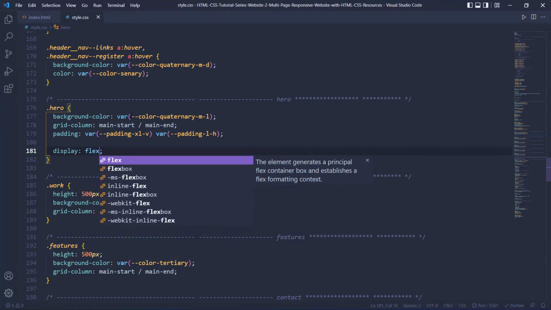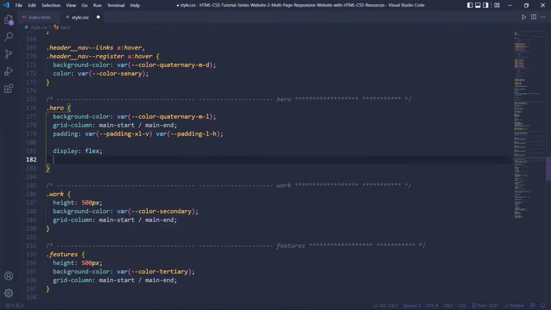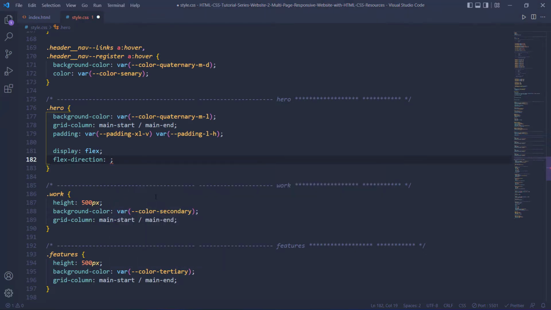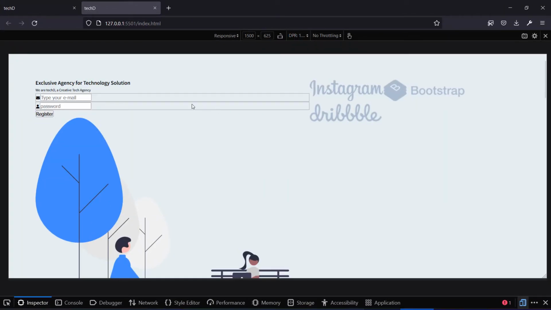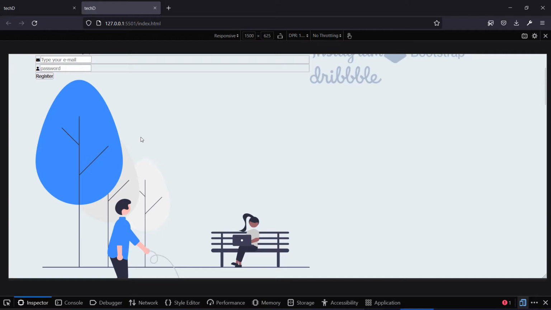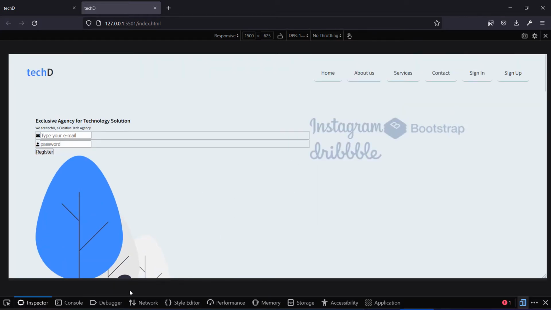All the items are sitting next to each other, so we are going to say flex direction. Now keep in mind, when I say display flex, this is applied on the hero section. So the hero section actually contains this content and then also these brands. So the hero section is this content along with these brands. We have not actually started styling the content yet. So we're just styling the main container for these.